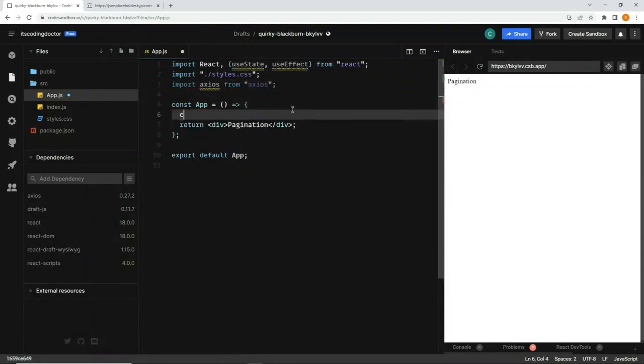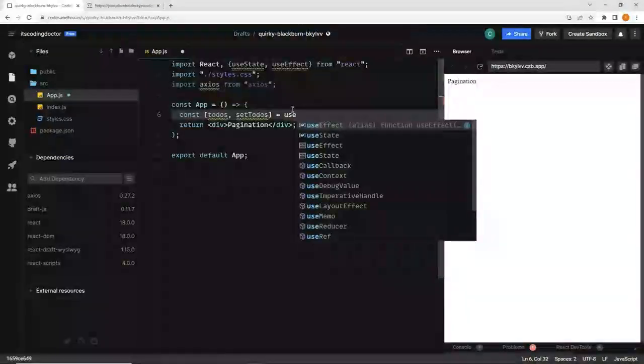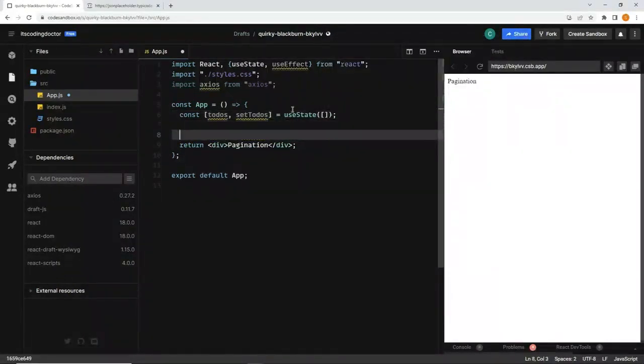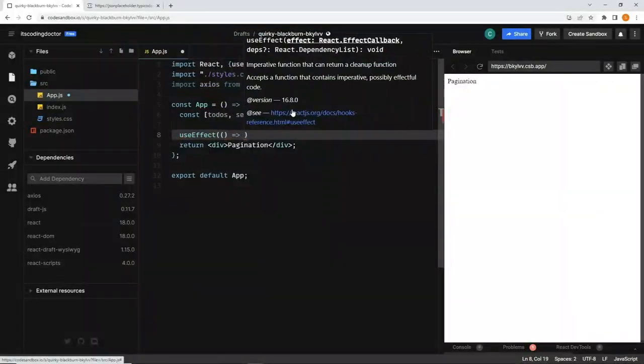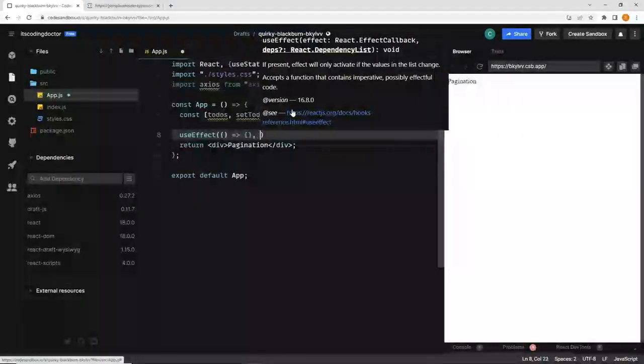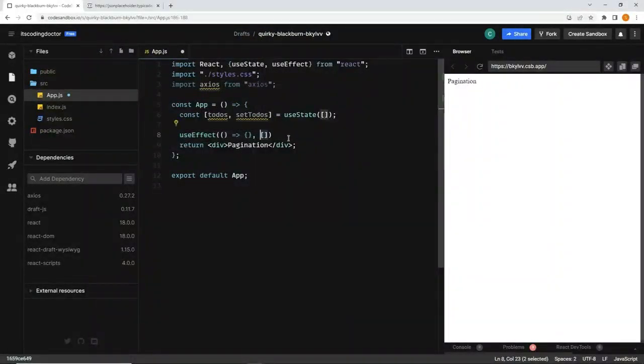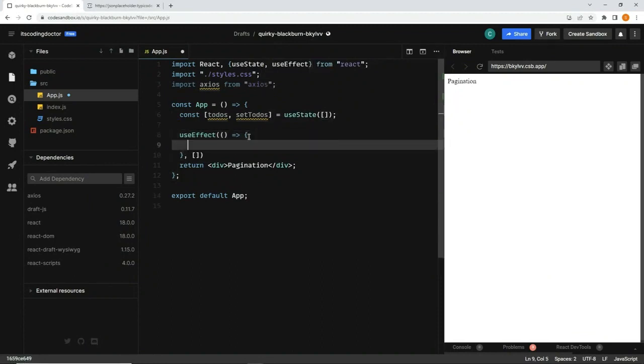First of all, let's create a new state and call it todos, and a function to set it, setTodos, equals useState, and initially let's say it's an empty array. To call the API, I'm going to use useEffect, and here we can pass the logic, and after that an empty array, which means it will behave as componentDidMount. It will only run the logic for the first time the component is mounted, and that's what we want. We want to call the API only once when the component is mounted for the first time.